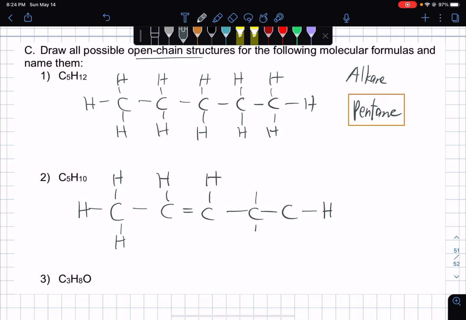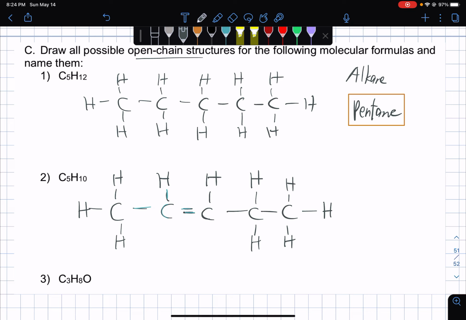If you count the carbons, 1, 2, 3, 4, 5, there are 5 carbons. If you count the hydrogens, there are 10 in total because there is a double bond. Why is there a double bond? Why does it contribute to reducing the number of hydrogens? Well, 1, 2, 3, 4. That is the maximum number of connections a carbon can have because a carbon has the maximum of 4 valence electrons.